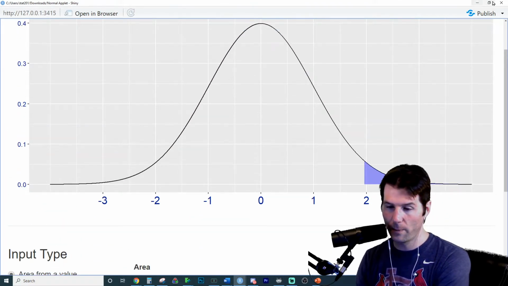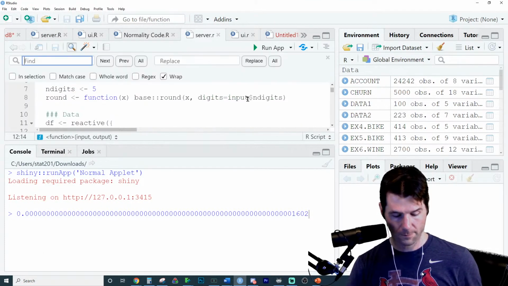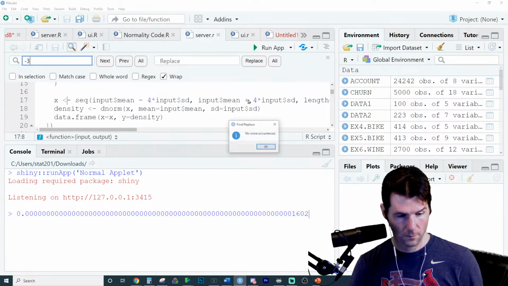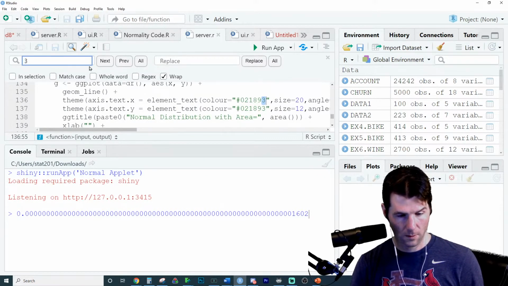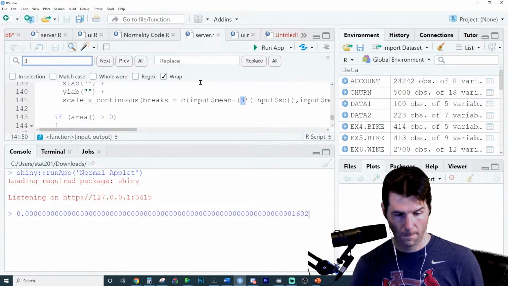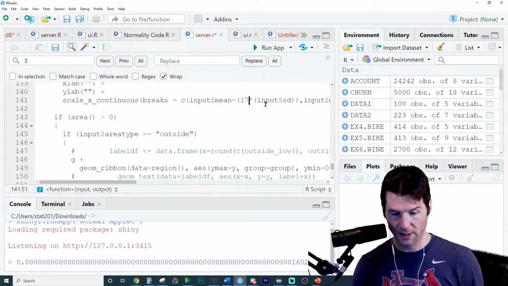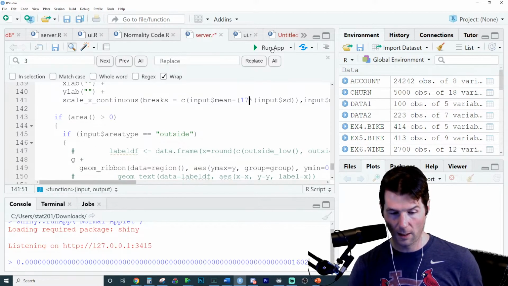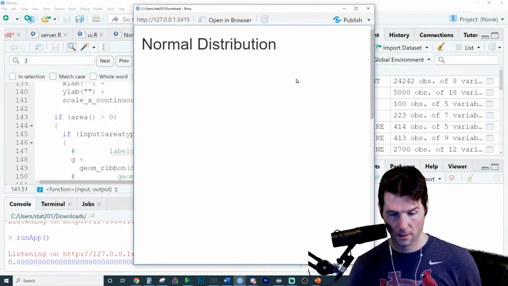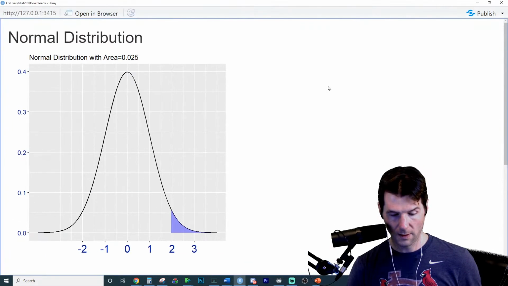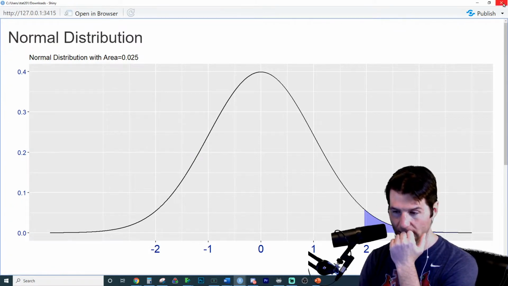If I go here, I should be able to make adjustments on the normal curve. So this is a server. There we go. So we're literally going to have to go out to plus or minus 17 standard deviations. And sure, why not? Is that doing it now? No. That's not doing it.